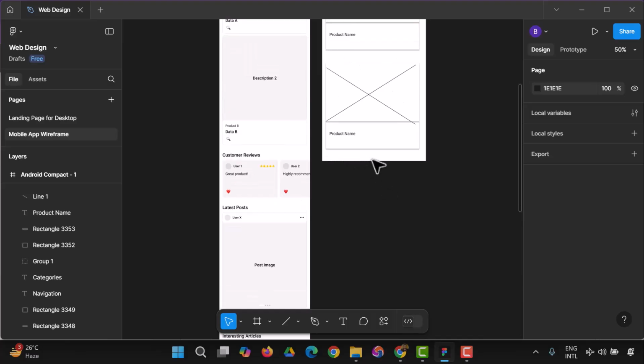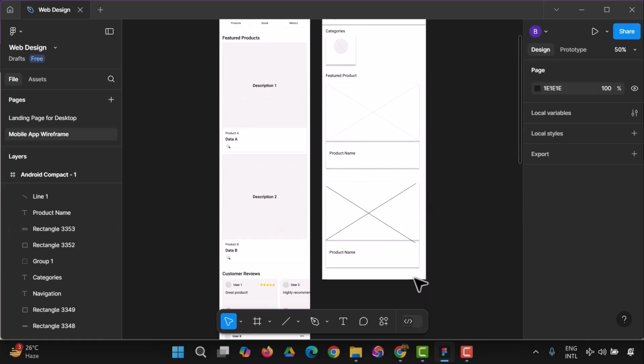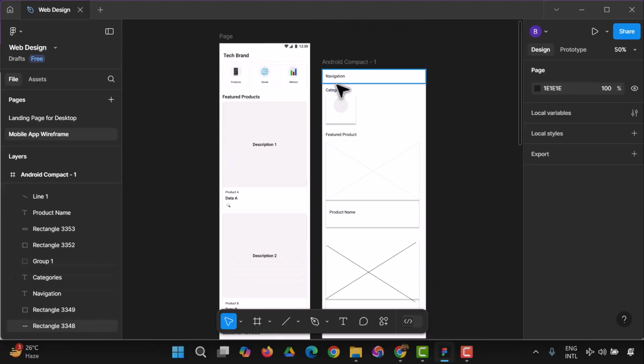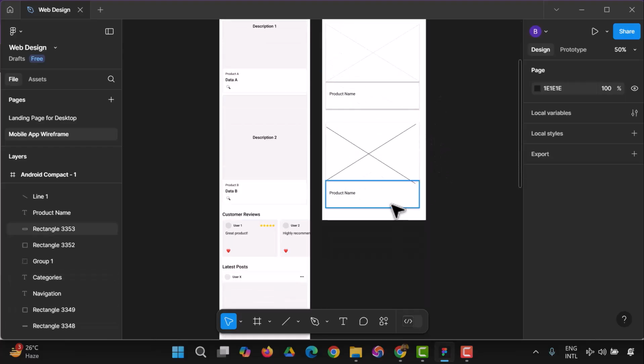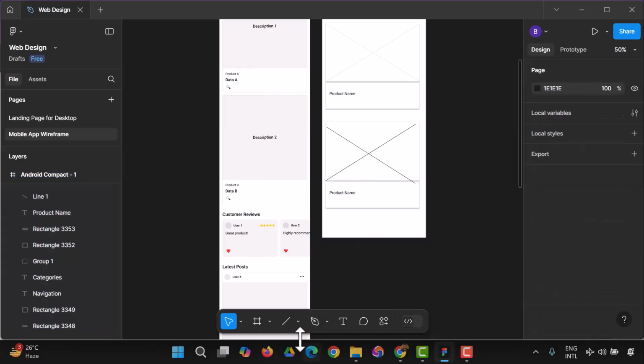Of course, most mobile app websites, or most mobile apps, have something like that navigation. So you could talk about the navigation system. It could either be up, it could be the side panel where you just drag and drop and you have to see something like that. So we could just go ahead and click on the frame and have something similar to that. So we could just create the rectangle and create different icons.